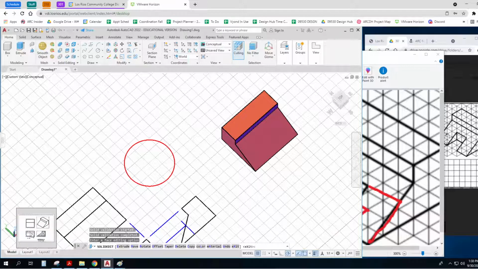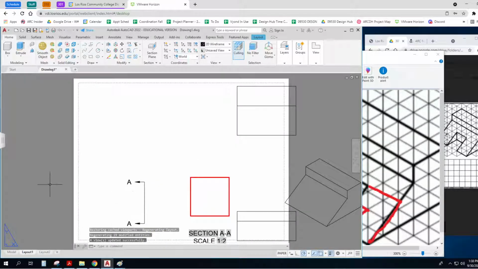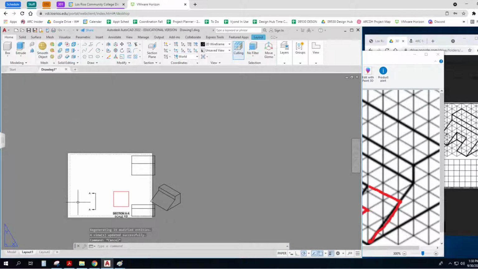Come on, show up. I don't know why it won't go to my layout. There it goes. Oh, and I moved stuff around and turned it all off. So I'm going to do it over again.